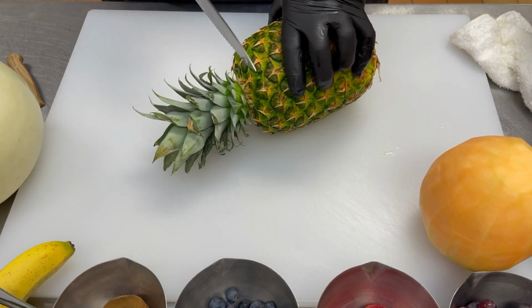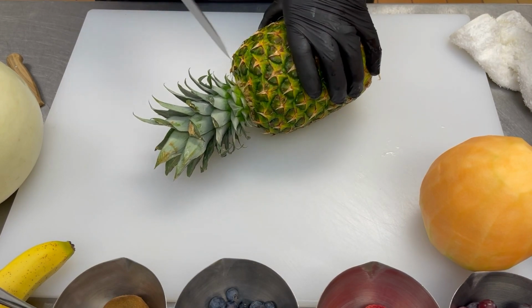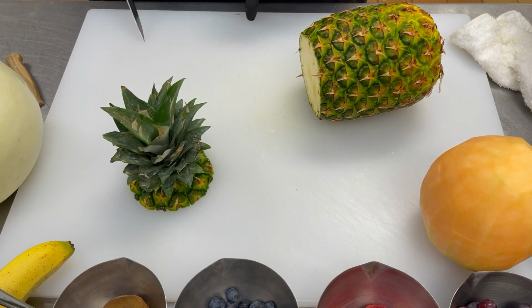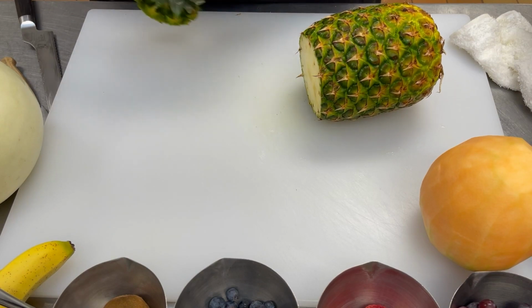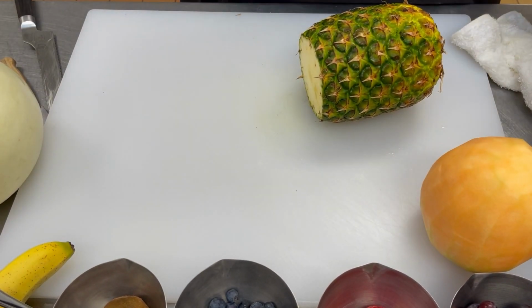A couple different ways. You can cut this straight down, and that way you have this part to use as maybe a centerpiece for your fruit tray to establish your line where to put the pineapple. You can twist it off while it's still on there. You would have just the top, and these are good for using for garnishes and stuff.